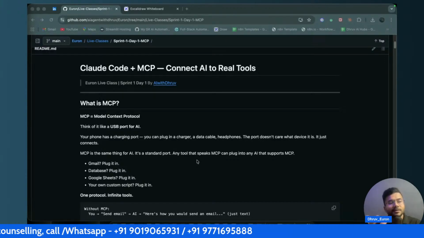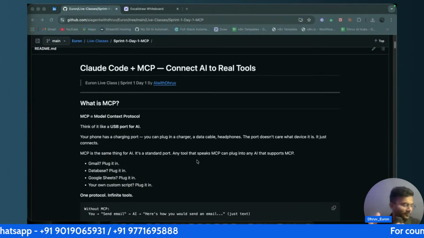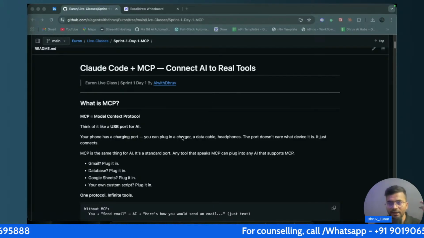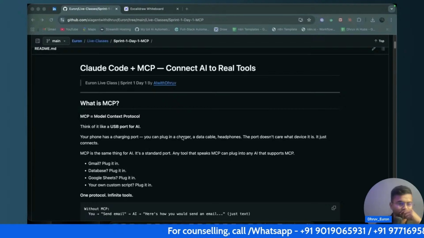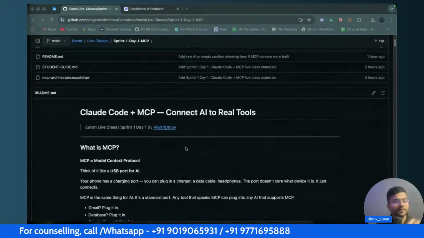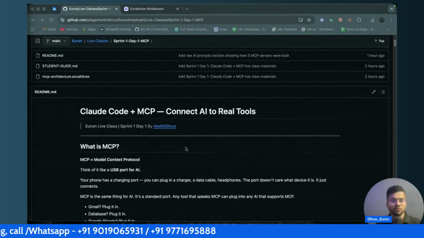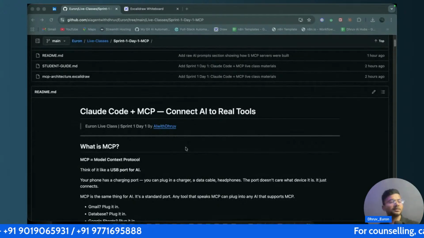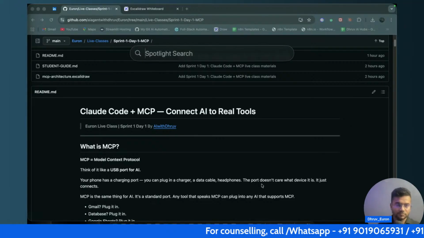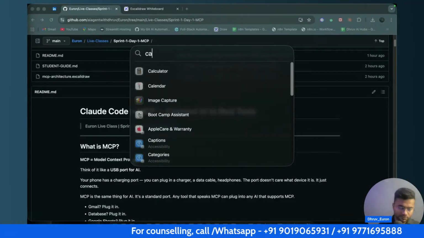You can connect it to the entire world if they have proper API connections, whether it is a Facebook ad, Google ad, marketing, anywhere. This is a good file that I already created, so you can just go through it and you will be able to use it in real time. Before that, let me show you my Claude.